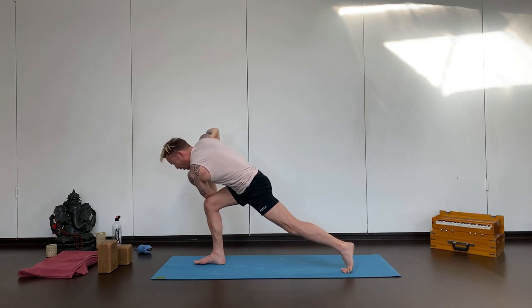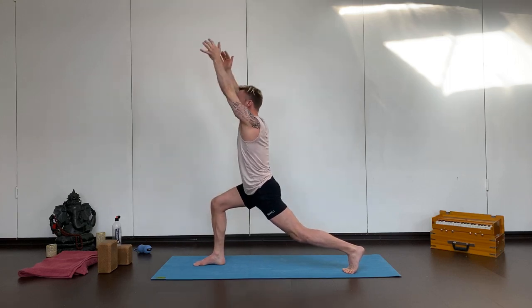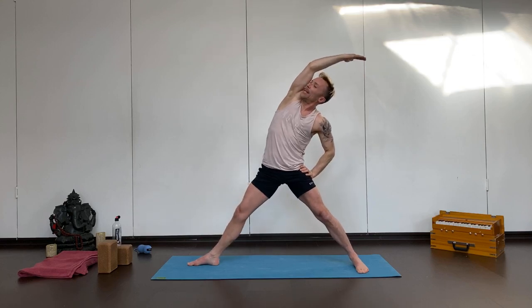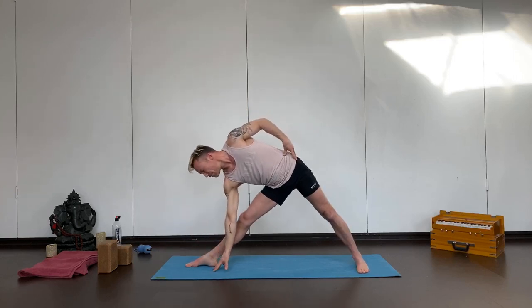Maybe step that left foot all the way back into your twisting lunge. Find the twist again. And then inhale, lift up through high lunge and open to warrior two. Reverse your warrior. Straighten your front leg out. And then pivot forward. Pull your hips back as you reach long through your right side, allowing your right hand to come down to the floor.